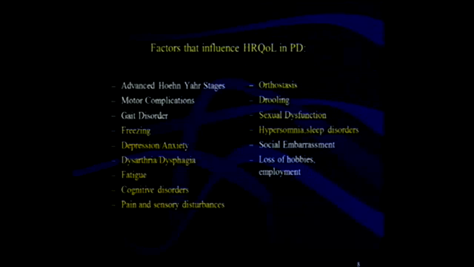But in addition to the motor symptoms, there's also a list of non-motor features that will impact quality of life in Parkinson's. We'll talk more about how these are or are not affected by surgery later in the talk. But you can see the freezing, depression, anxiety. Autonomic symptoms are quite common and are a strong predictor of poor outcome, as is depression and anxiety. A couple of studies have shown that depression actually can outweigh some of the motor effects that we'll get with quality of life outcomes.